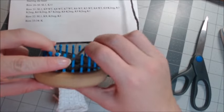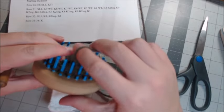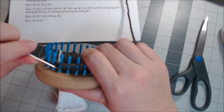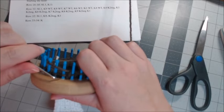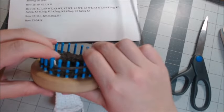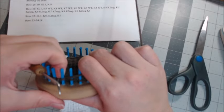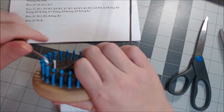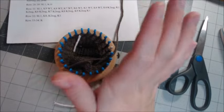So there's 1. 2, 3, 4, 5, 6, 7. And what this has created is half of the leg. Now, if you're doing this where you're going to sew it up, then you just need to do a total, including the first row, a total of 16.